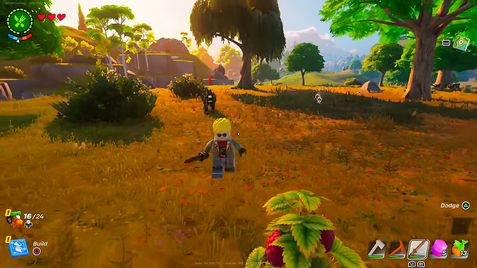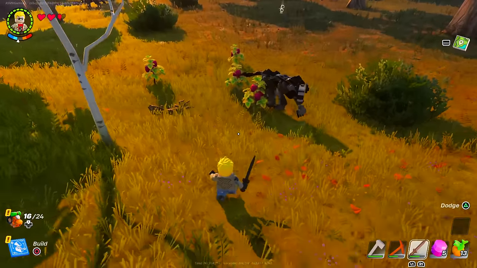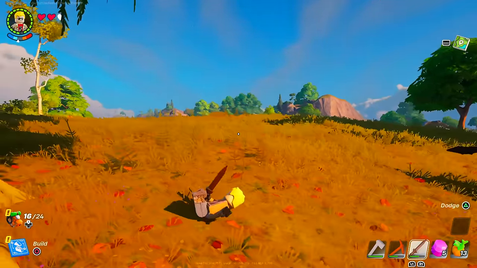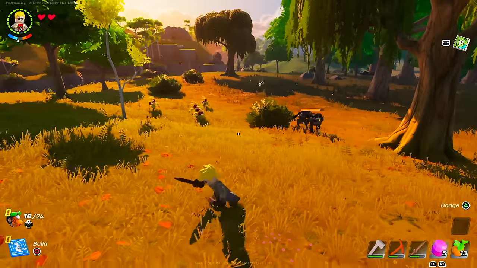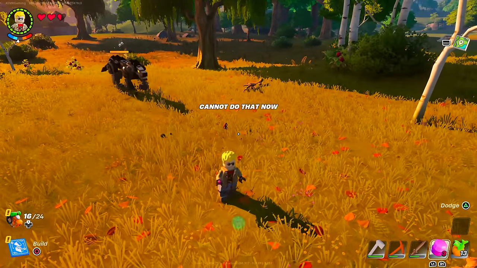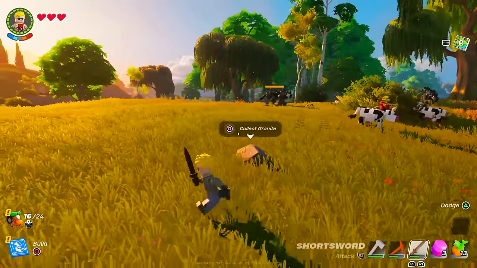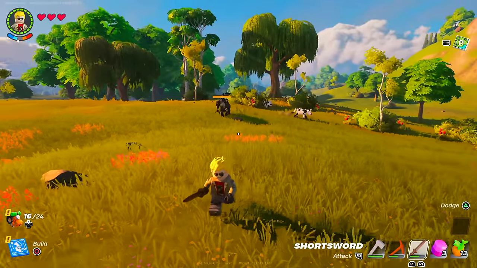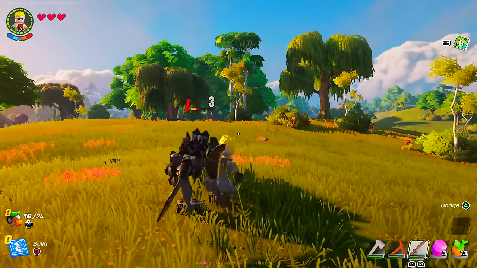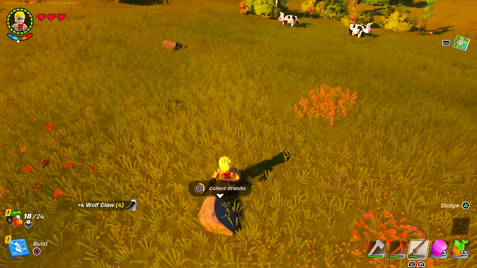Okay. Yo, yo, yo. Oh my goodness. They aggro immediately. Oh snap. Yo, I'm playing Dark Souls out here. Elden Ring time. Whoa. Okay. Wait, wait, wait. Let me get the rolling down. I have to get the dodging down. Why does this feel like Elden Ring? Is this LEGO Elden Ring right here? Whoa, okay. You want it? Take that, yo. Oh, absolutely destroyed that wolf.